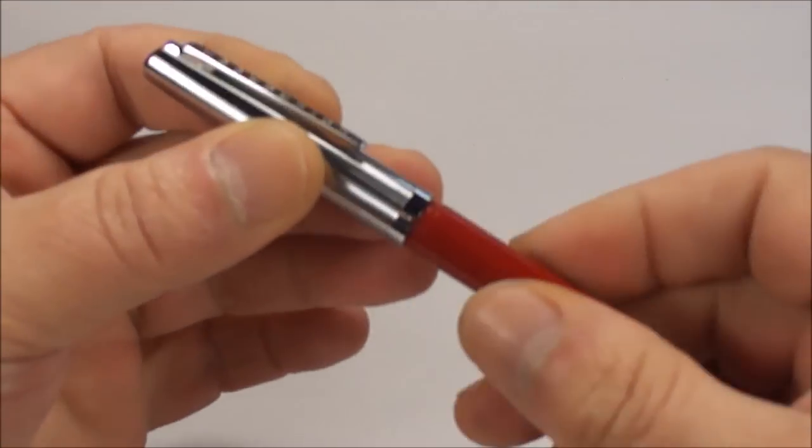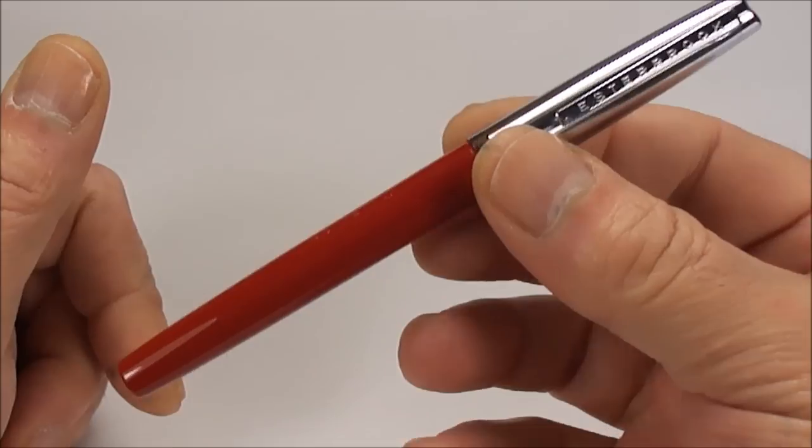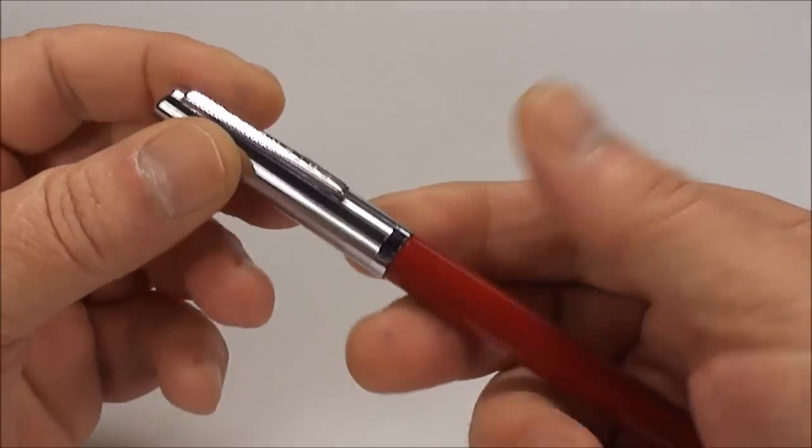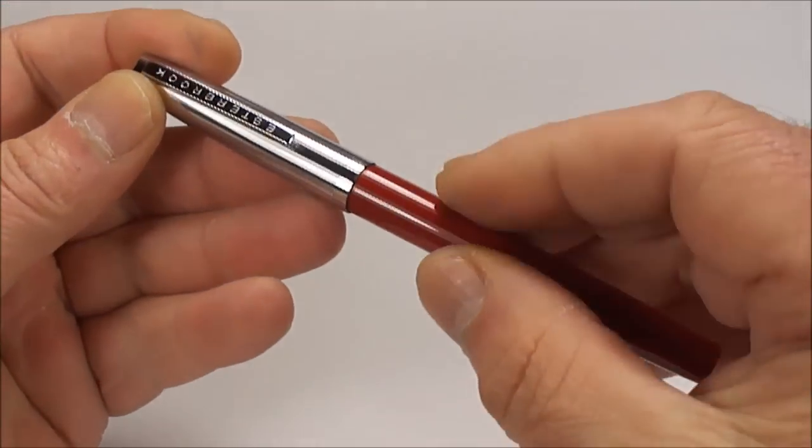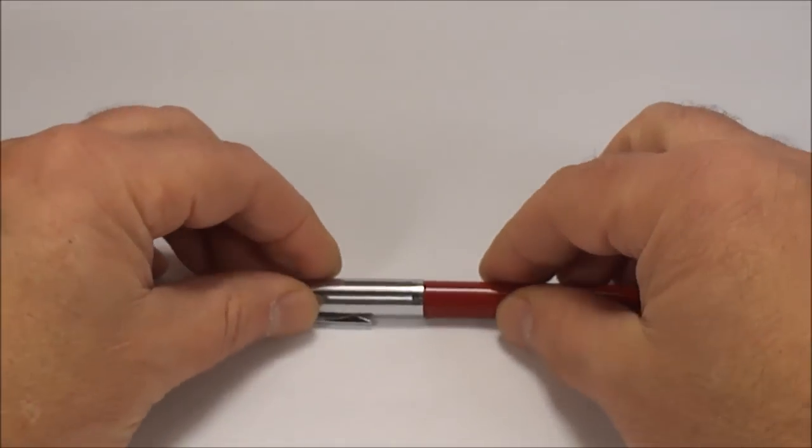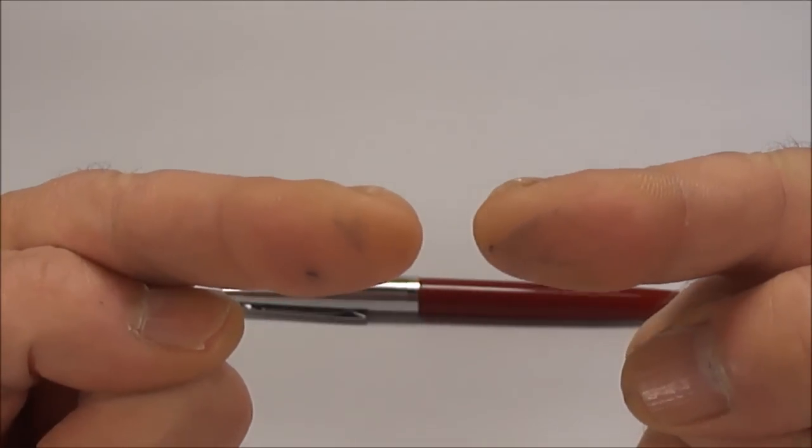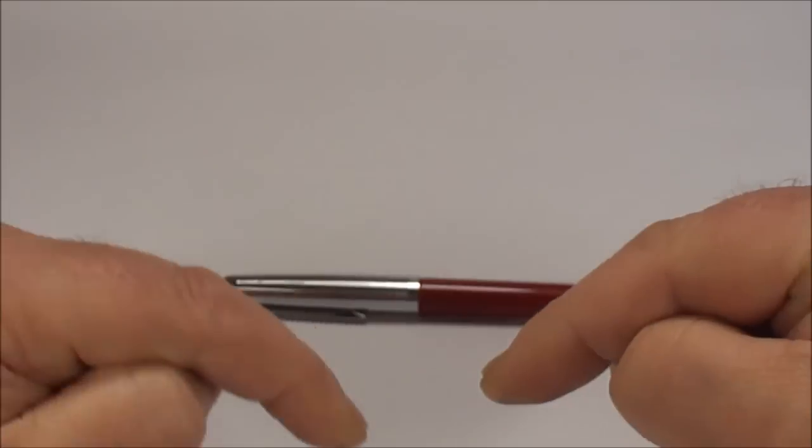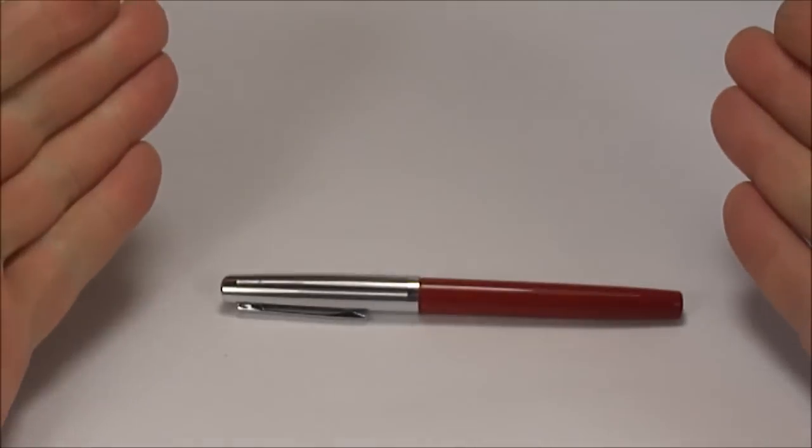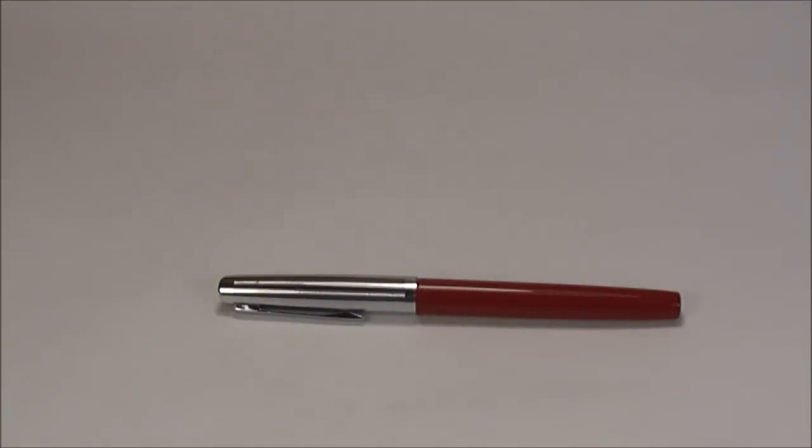So let's pop the cap back on, screw it back on, and there we have it. Let's keep it nice and short: we've got an Esterbrook M2 aerometric fountain pen from around about the 1950s in this lovely red color with a stainless steel cap. So I hope you've enjoyed looking at the pen as much as I enjoy showing them to you people. Don't be shy, leave a comment below. Have you subscribed? If not, why not? Subscribe now. But for now, I'll just say bye bye for now.